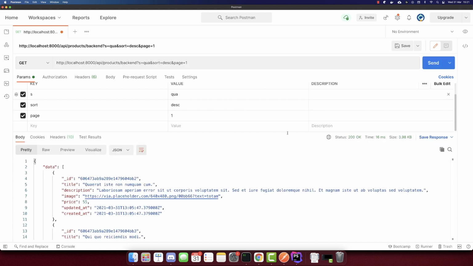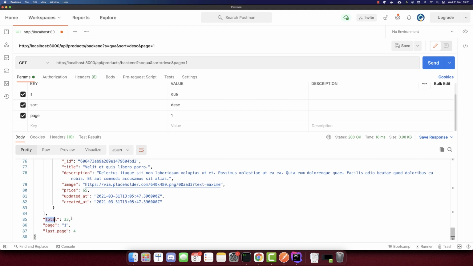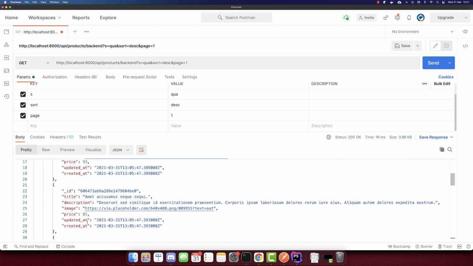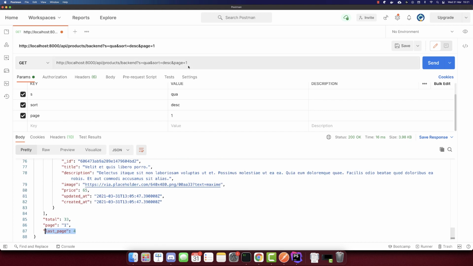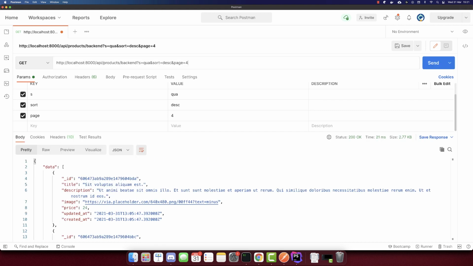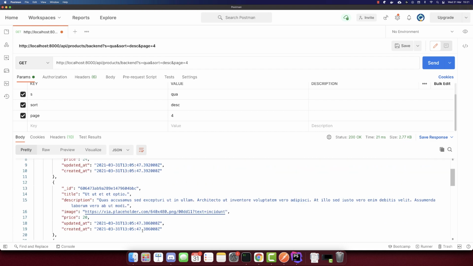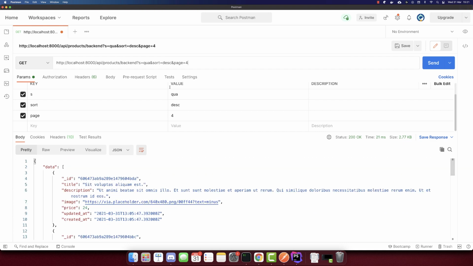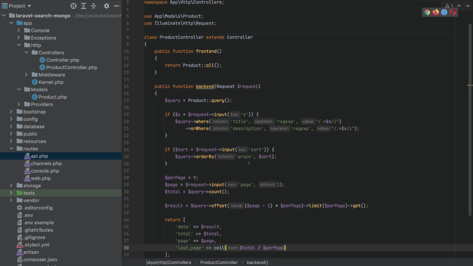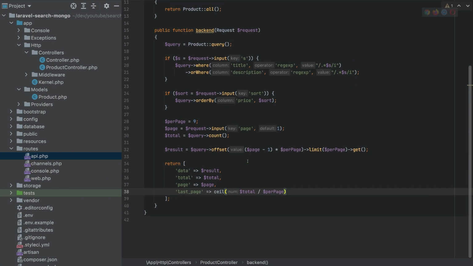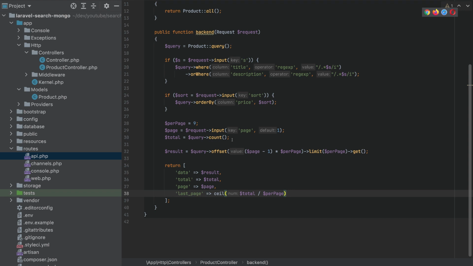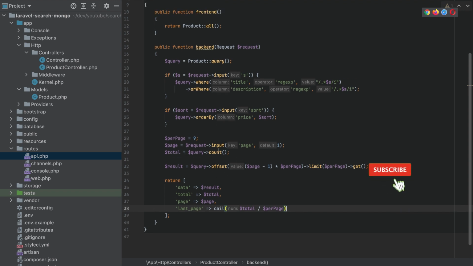Like I said, we have less items when we search and sort. So these are total of 33 items. The page is 1 and the last page is 4 this time. So we can paginate till the 4th page, which are 3 items in the, or 4. I don't want to count. So this was the search, sort, and pagination using MongoDB.